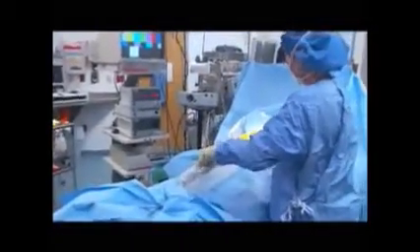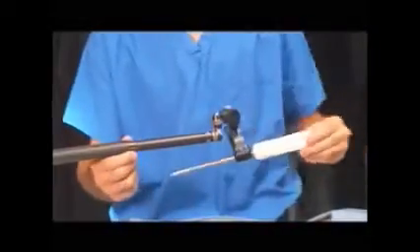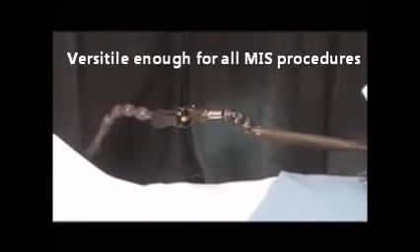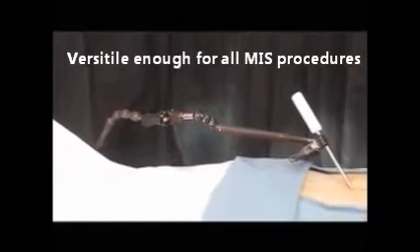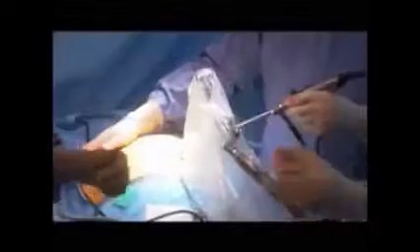The laparostat is easy to set up, may be quickly connected or disconnected, and features an unrestricted range of motion. Designed to contour close to the patient, the laparostat has a low profile for minimal impact on the surgical field and can be instantly folded out of the surgical field when desired.